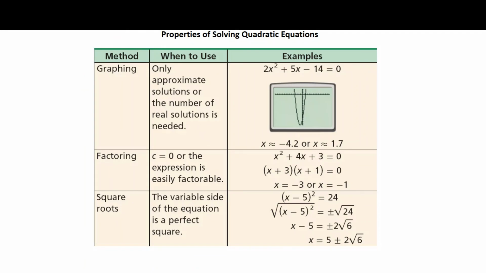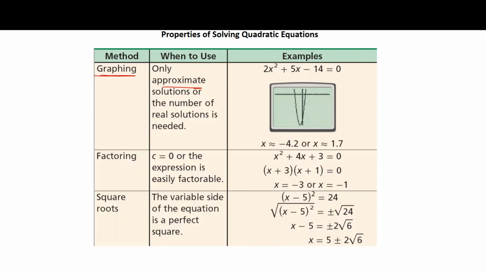Okay, and that is not quite the end. These are the properties of solving quadratic equations and when to use them. For graphing, it's only appropriate to use graphing when you're just going to approximate the solutions and the number of real solutions is needed. We don't really need to graph these equations very often unless the instructions tell you to. Just by looking at a graph, it's not a very exact answer.